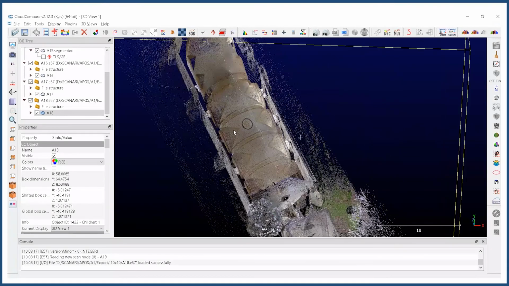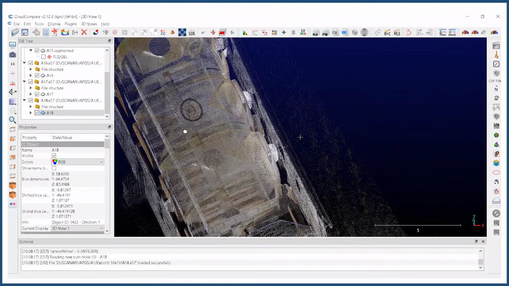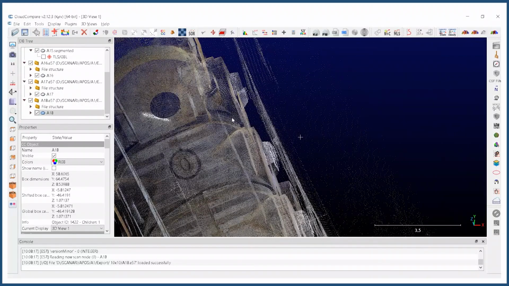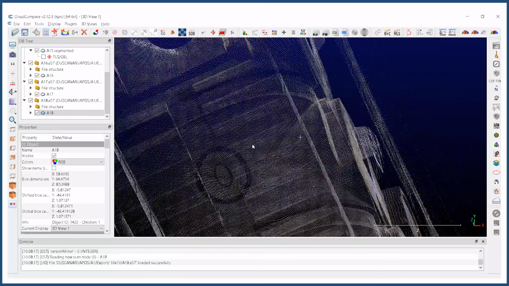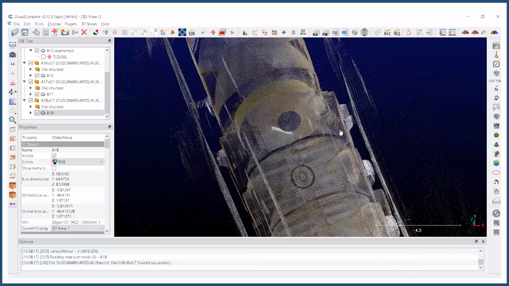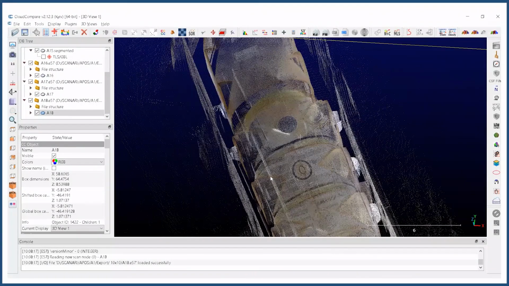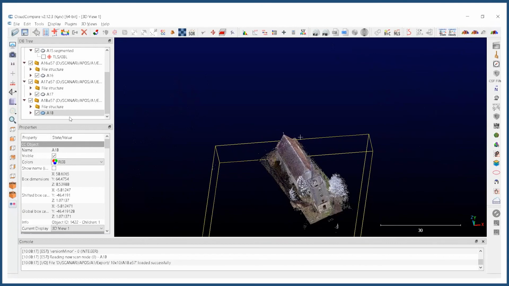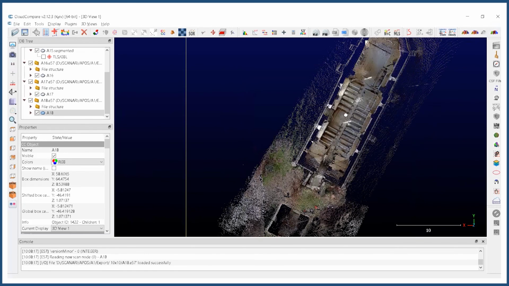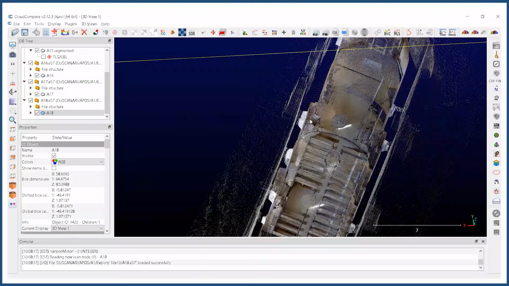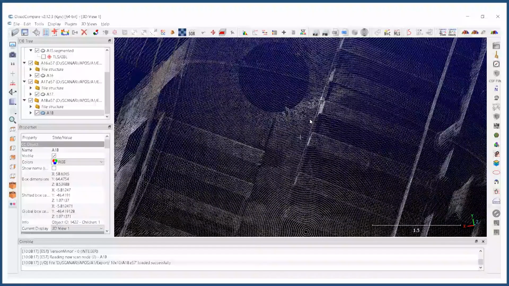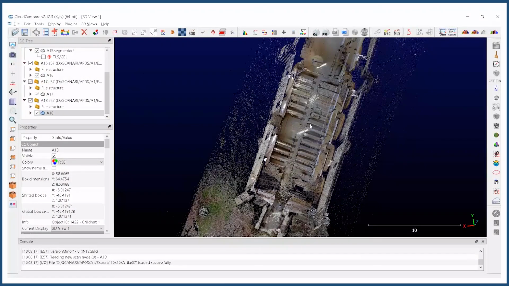And yes, the inside of the church can be seen. The cloud is not so dense because we are working with 1 by 10, but let's rotate the church upside down. Let's see from the bottom. Because it's 1 from 10, we can see through the point clouds.